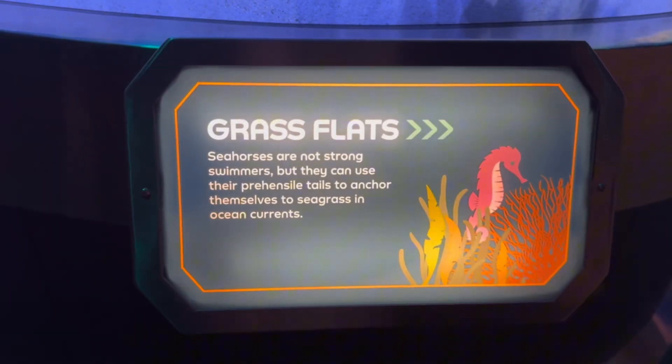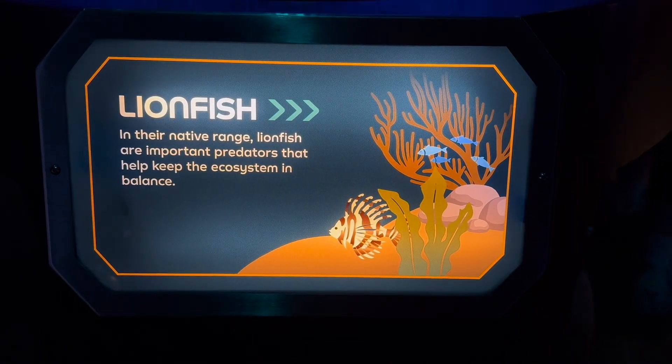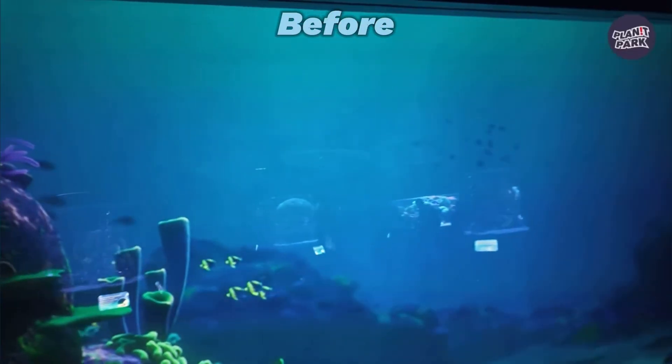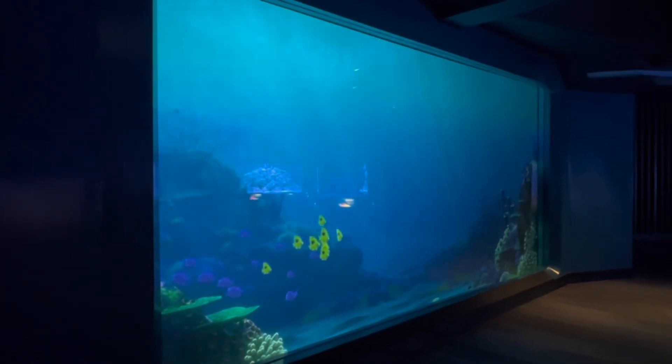The eels are doing what they always do. The fun fact plaques below the tank seem to have been updated. I was hoping they'd have more specific information on what types of fish live here, but I'm glad they were updated nonetheless. The screen does look brighter and more clear — could just also be a placebo. World may never know. And of course, it's still pranking kids into thinking it's a real tank — a classic.